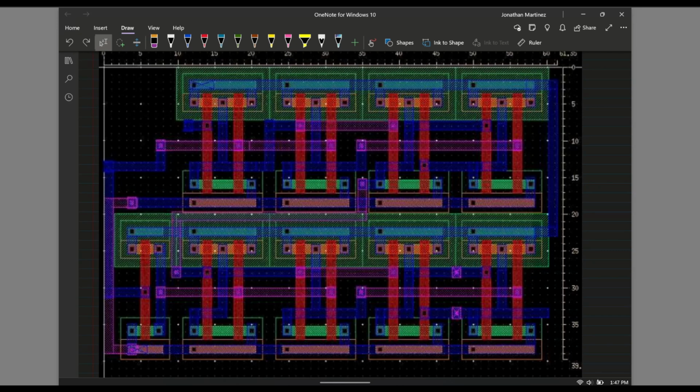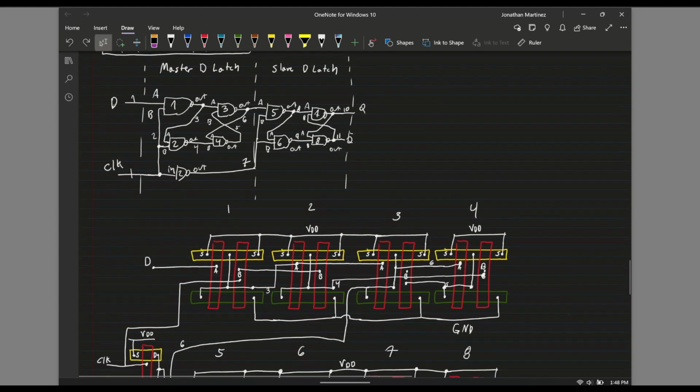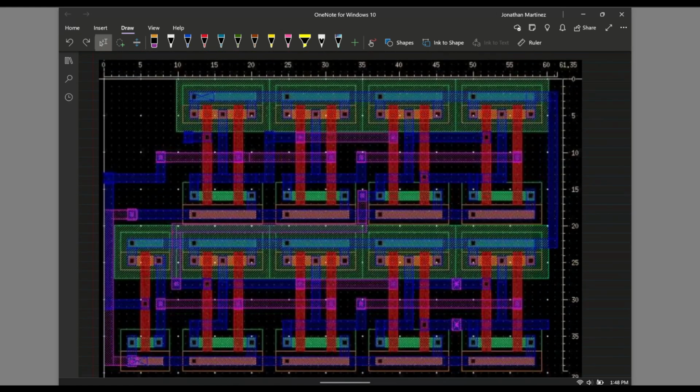And I just want to remind everybody that we're just getting started here. We're not even to the point where we're combining multiple flip-flops and creating elaborate circuits. That's going to be in future videos, but this video is to just show you how you can go from simple transistors to physical designs right here.